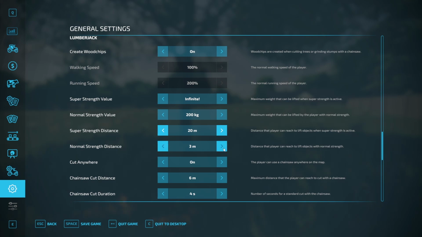Your normal strength distance. Again, that's just the distance with your normal strength. Cut anywhere is on, so you can cut anywhere in the map. Your distance and your duration. All of those can be adjusted, but how does it work in practice?